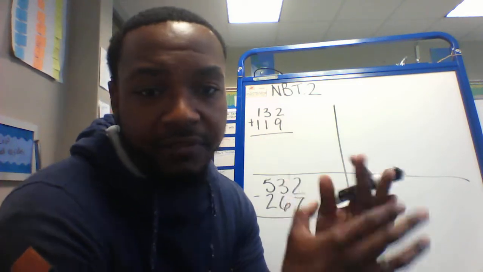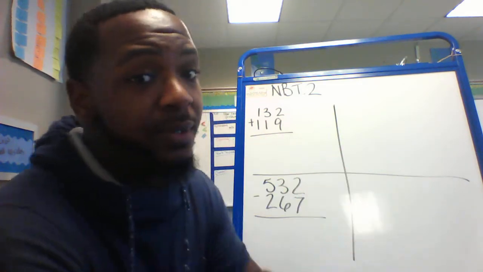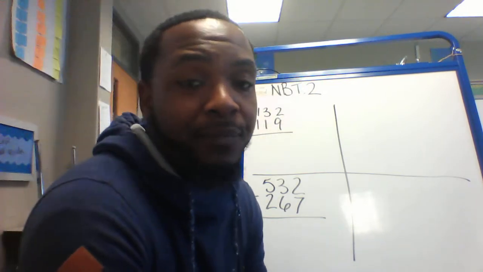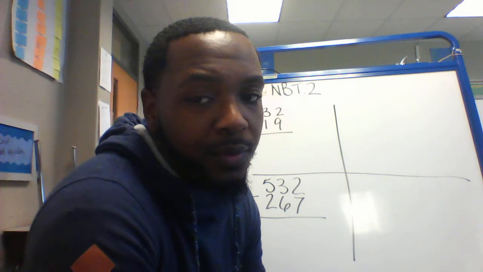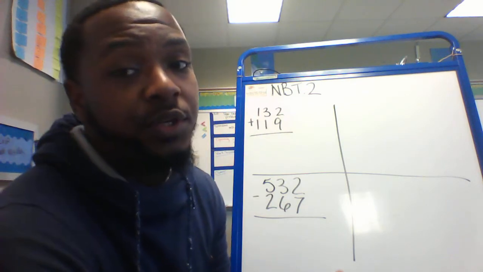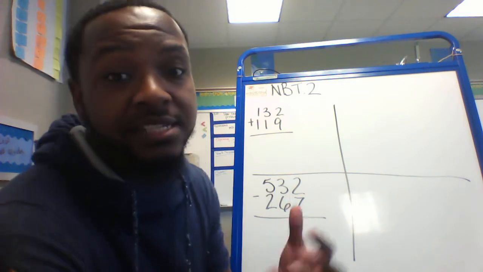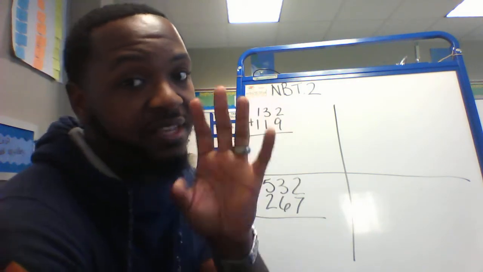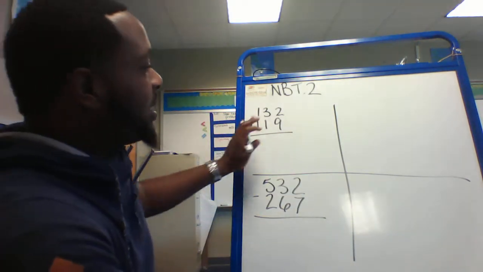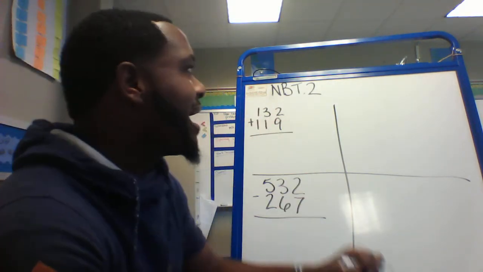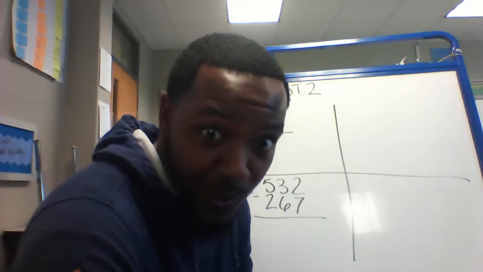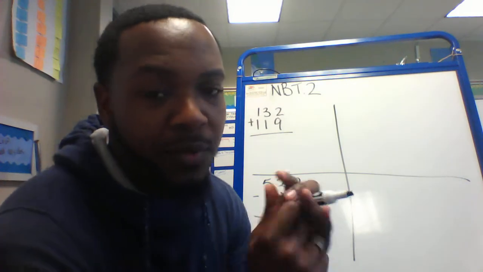I want to show you a different way to do it using place value, because NBT.2 wants you to use place value to add and subtract larger numbers. So we want to try to use place value to actually do this. One way we do this is using expanded form, because it shows the actual value of each number in their respective places. So when I look at this, you may say, okay, I can just add this, regroup, that's fine for the old school way, but we want to do it a new way. Okay, we want to use place value.